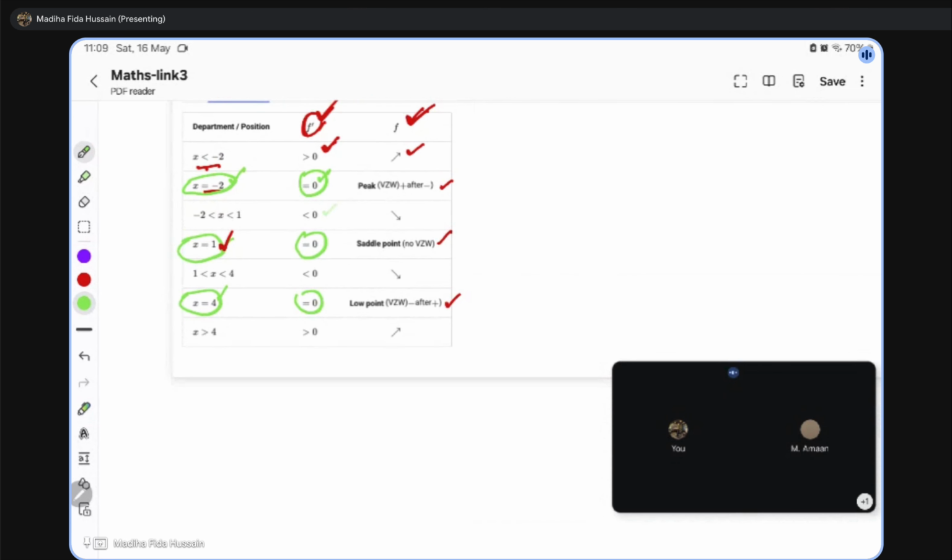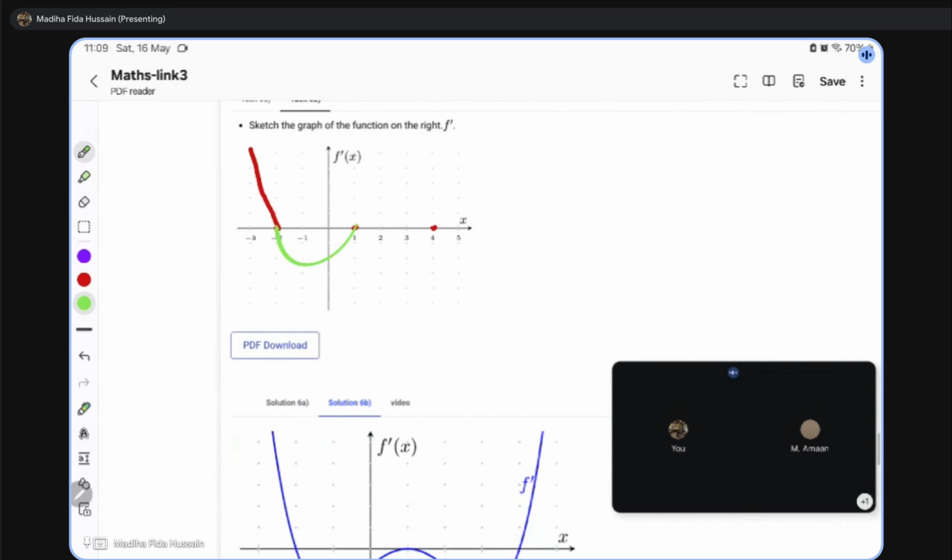On the left of 1 it is negative, and on the right of 1 it is also negative. So you don't have to cross it; touch this point, because it is negative before 1 and also after 1. After touching the point, don't cross above the axis, because on both sides f' has the same negative sign. Then the other x-intercept is 4. So this is the answer.